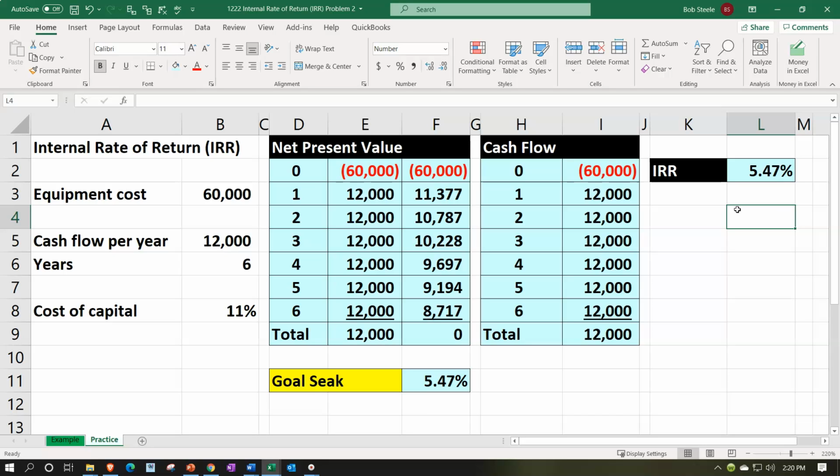So both ways will get you to the same kind of answer, whether you use the net present value or the IRR, internal rate of return. They're both good, but they can be useful in different circumstances. If you had a project where you're comparing one project to the other, and you want to put money in one or the other, you can only do one, and possibly they both clear the hurdle rate, let's imagine, then it could be useful to calculate the actual internal rate of return, just another way to look at the data.